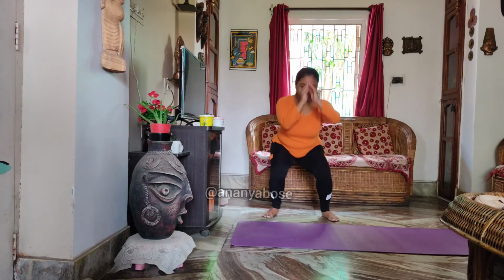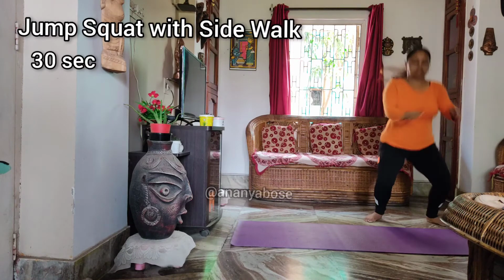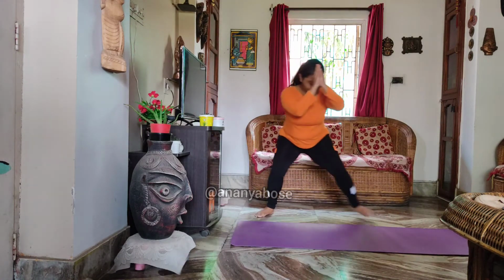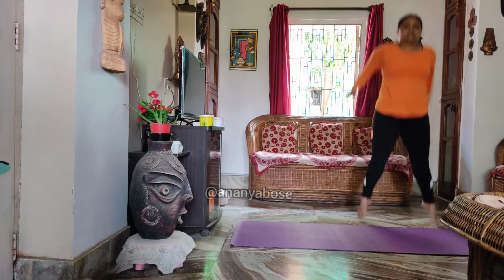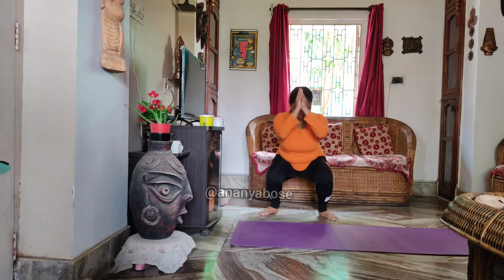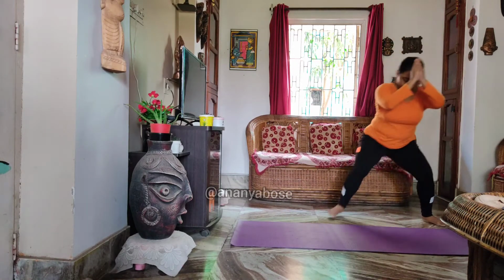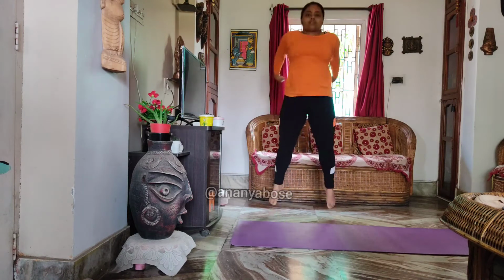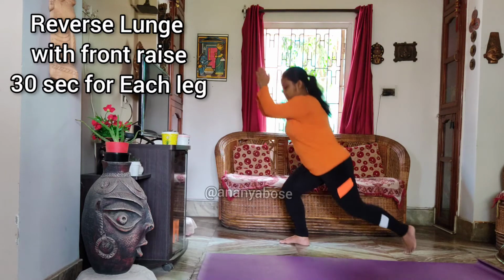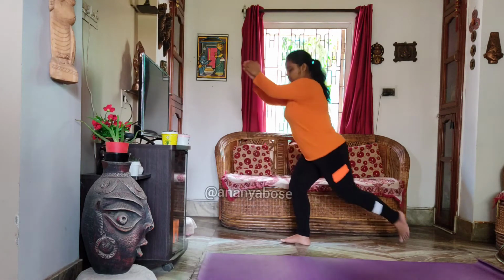The first one is jump squat with sidewalk. The second one is reverse lunge with front raise. We are going to do it for 30 seconds for each leg.